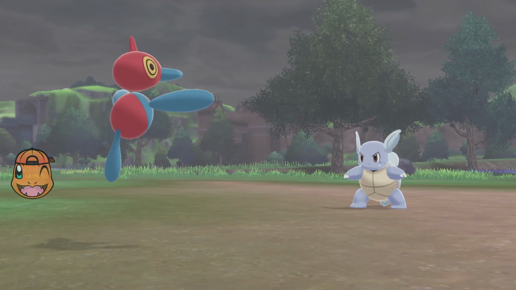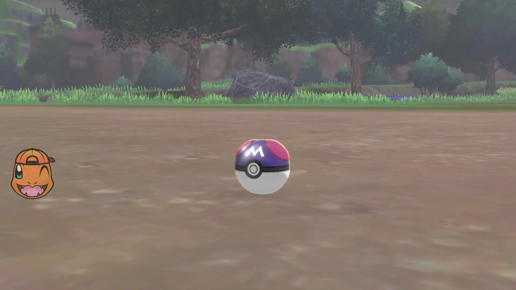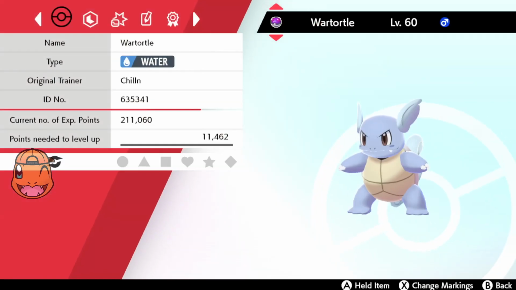All right, let's hit this with a Master Ball. This could be our fourth Pokemon. We do only have one skip, so hopefully it's good. Give me some good water moves and a good ability, and we're set. If you want to be crazy, give a Shell Smash for the memes. Okay, War Turtle here. Let's see what you got, buddy.